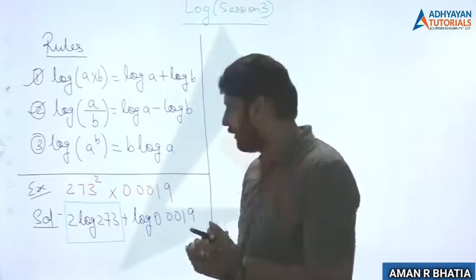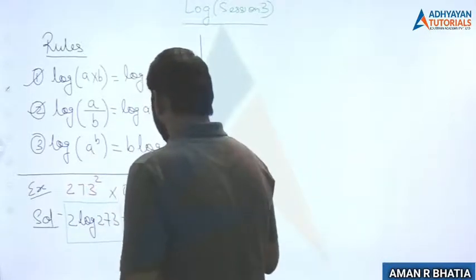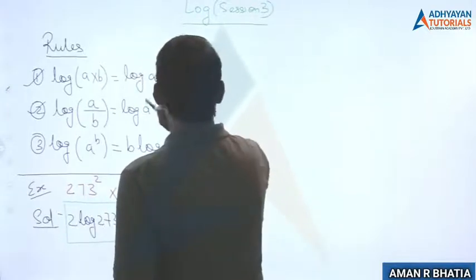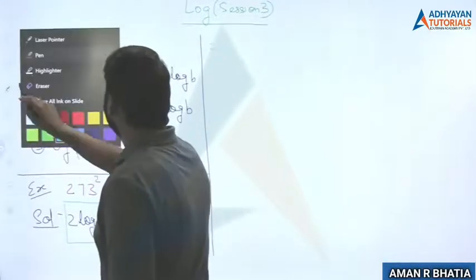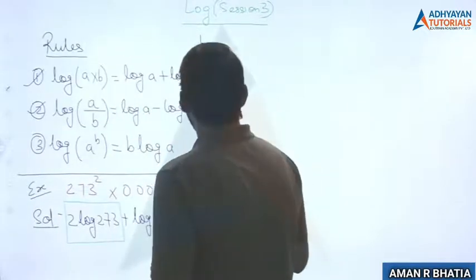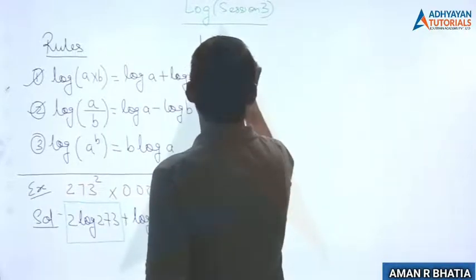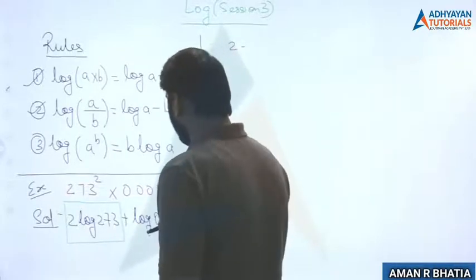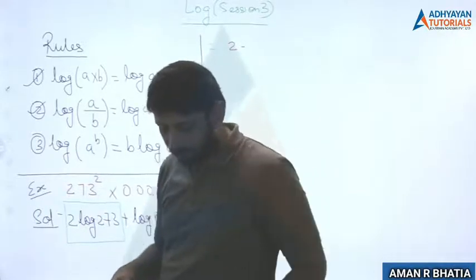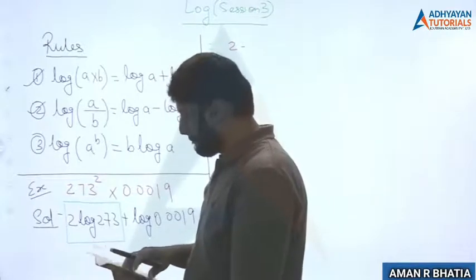ठीक है, तो यहाँ पर देख लेते हैं एक बार. अब इसको solve जब करेंगे, तो we know that these are to be added. So this is equal to, let us come to the solution part. Log of 273. Log of 273 would be, the characteristic here is going to be 2. So this is 2.273. 273 मतलब, it is going to be 27 में 3.